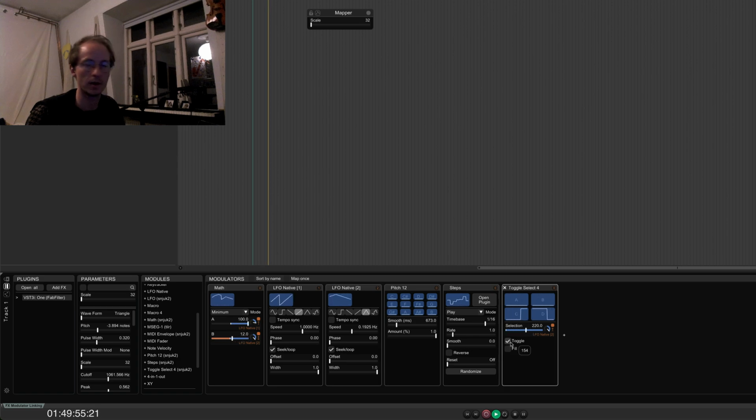Toggle will turn it on and off. So when you're approaching the next slider, it will turn it off. You can see it goes up and then down before it starts the next one. And fill will fill up the space between, so when it's all the way to the right, all of them will be full on. And you could also have toggle and fill.